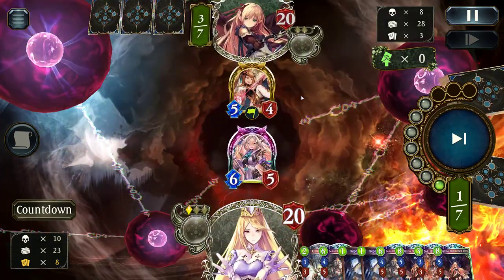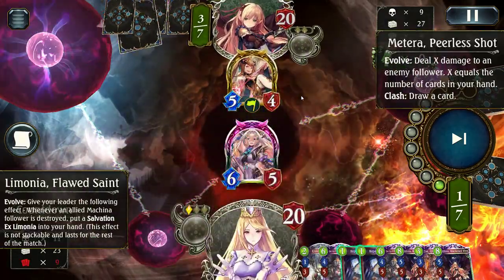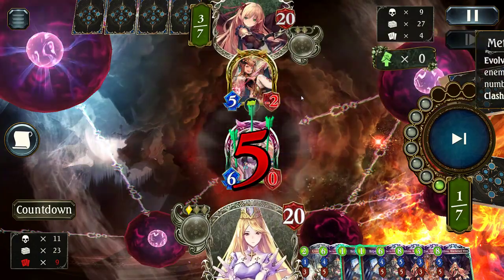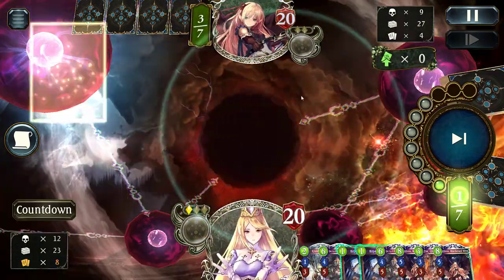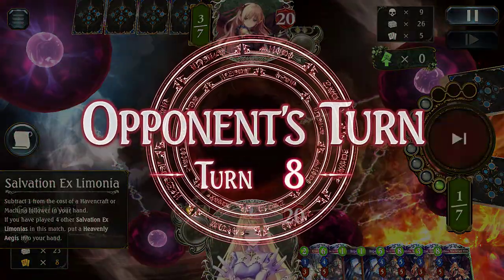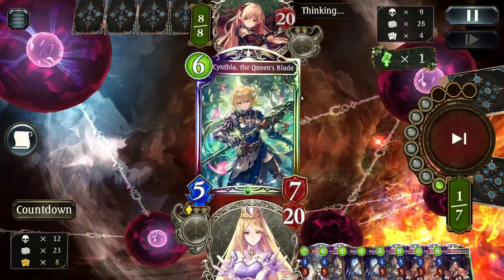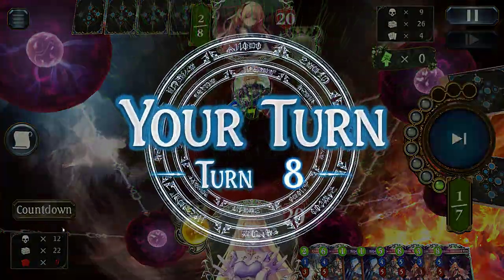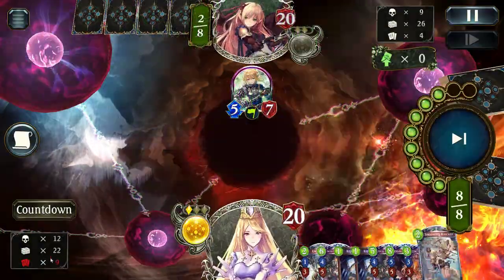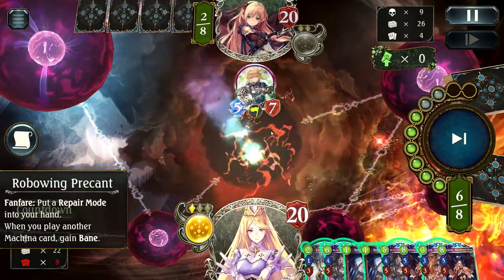But it also gets my secondary win condition going, which is that big 9 cost 8/8 Machina card, because every time a Machina card dies now, I'll get a Salvation, and once I've played 5, I get the big 8/8 in my hand. So my second win condition's starting to go. As you see, I'm on 23 cards, so I've drawn almost half of my deck. I've seen almost half my deck and not one Elana yet.